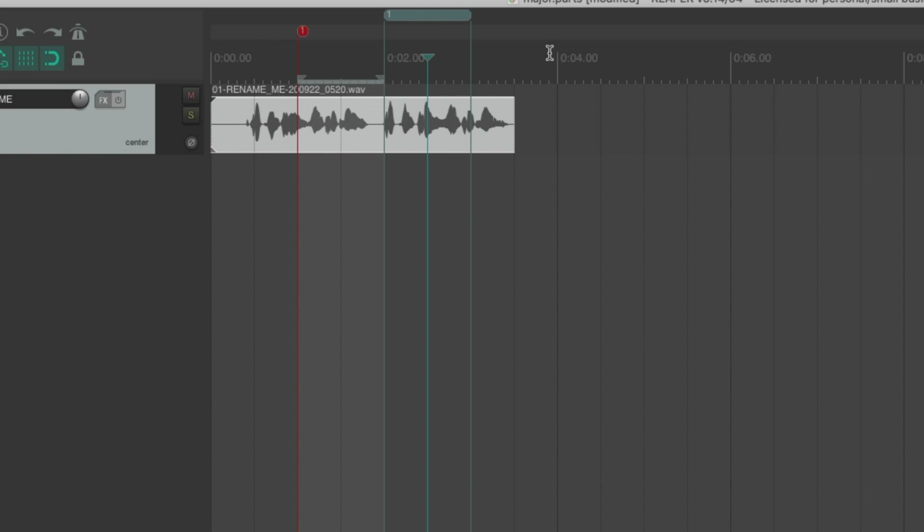Beneath the timeline, we have where you're going to be spending the majority of your time. This is what's known as the arrange area. Inside the arrange area, you're going to have things like envelopes and all this good stuff, but you're also going to have this. This is what's known as a media item. A media item is a very, very important part of Reaper. This is what allows Reaper to be what's known as a non-destructive DAW or non-destructive editor.